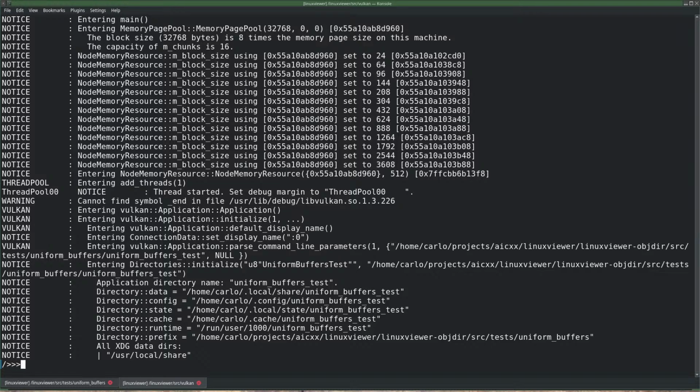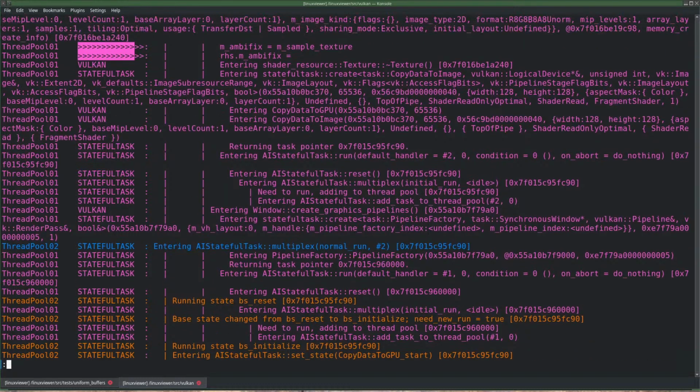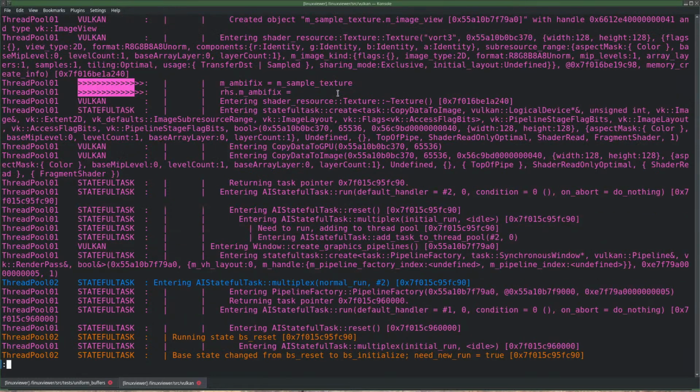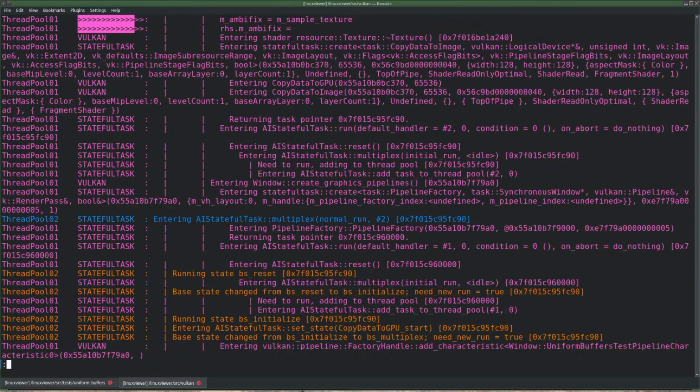I think I was using always somewhere. It's printing here. Ambifix is M sample texture. On the right hand side, ambifix is not set. That's not going to work.